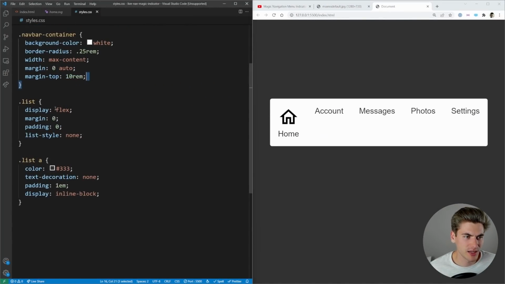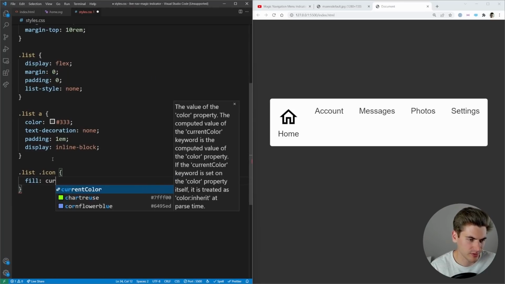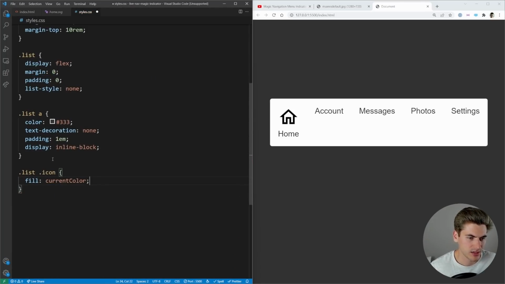And what we can do is we can say, hey, you know what? Inside of our list, our text, I'm sorry, what we want to do is we want to say list, and we want to get the icon, and we can change the fill to have the current color. And that should hopefully change it to be the same color as our text, because current color just defaults to whatever the color is. So that's an easy way to make sure that your icons are always the same color as your text instead of having to copy the color over.